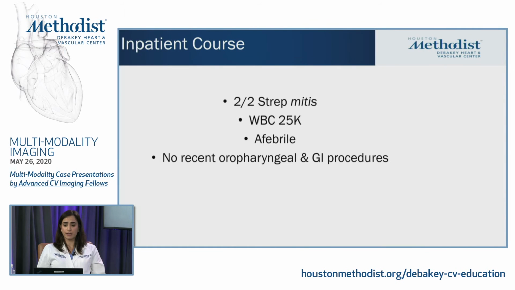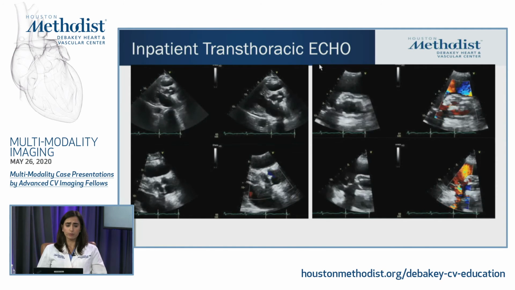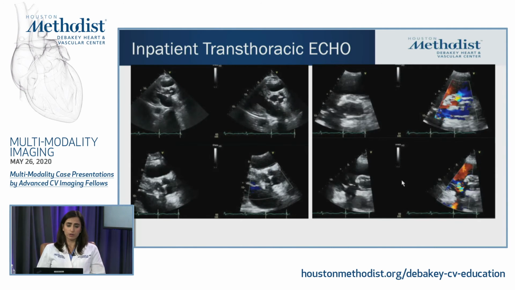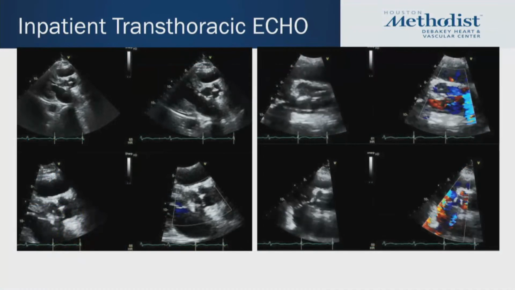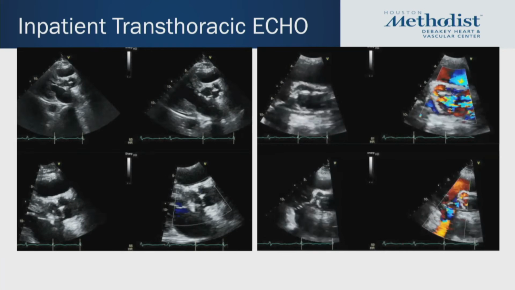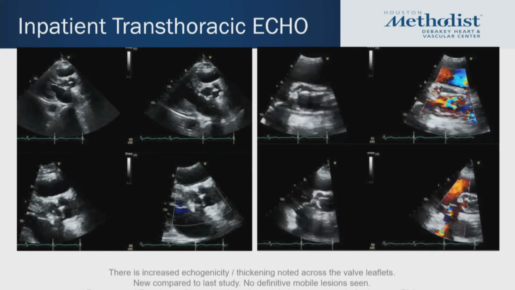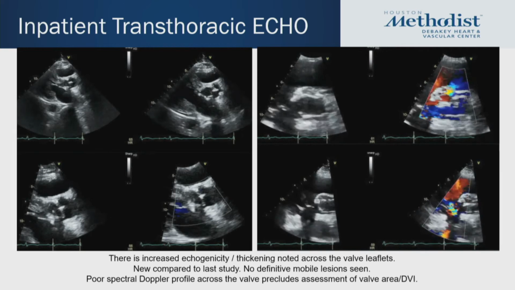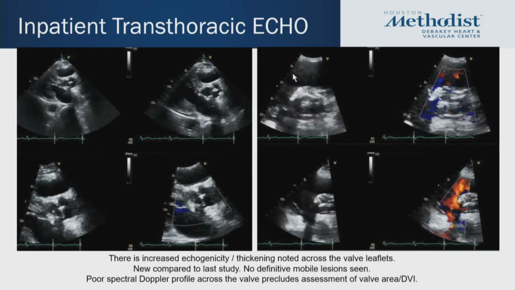So his inpatient echocardiogram, as we see here, is demonstrating normal biventricular function. However, his valve leaflets appear to be thicker than the initial echocardiogram revealed, as well as the aortic root appears a bit thicker. At the time of the echo assessment, the hemodynamics and the Dopplers were not the most pristine. So the overall impression of this transthoracic echo is that there is echogenicity, thickening of the valves, and also this is different from what we saw a couple of months earlier.